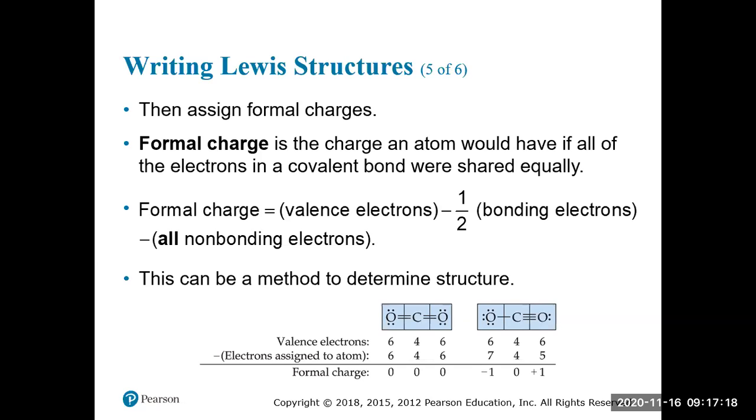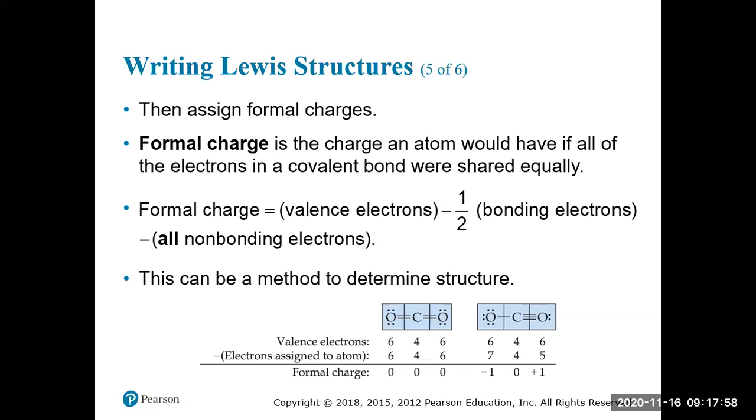If we go over to the single bond, triple bond, we see those valence electrons don't change because it's the same atoms, but that first oxygen has 7 electrons assigned to that atom. In other words, we have 6 free non-bonding electrons, lone pair electrons. Then we have 1 shared electron for a total of 7. Carbon's 4 again, because all those electrons are bonding electrons. And then the last oxygen, the triple bonded oxygen, we have 3 shared electrons and then 2 lone pair electrons, so a total of 5.